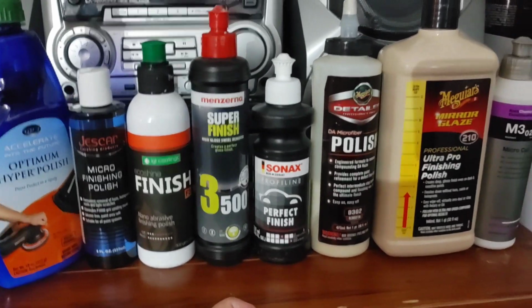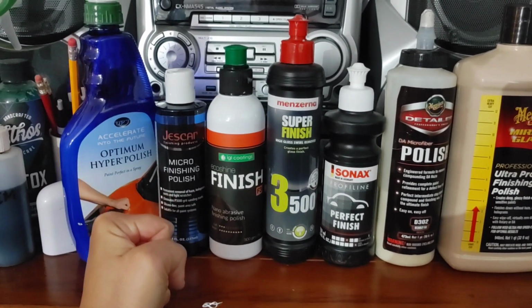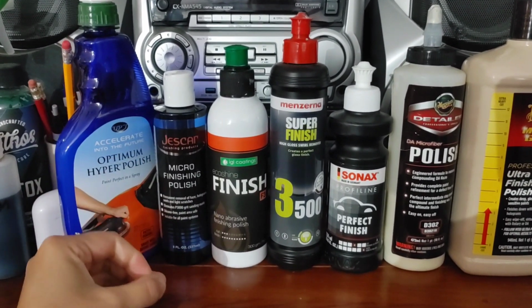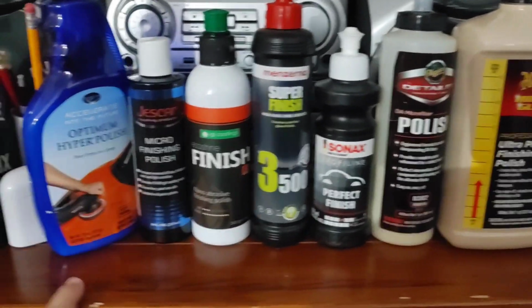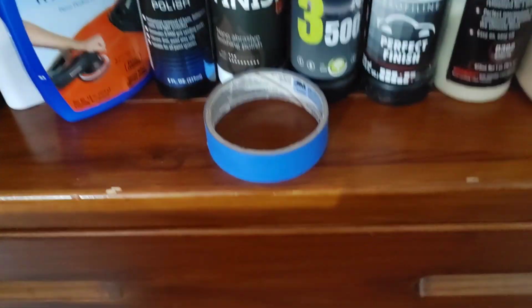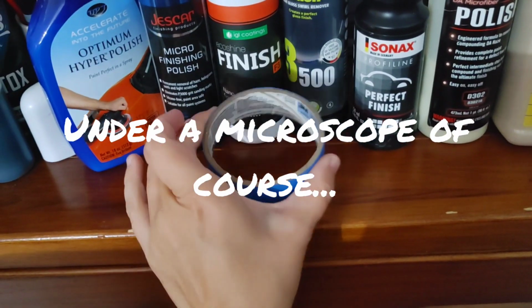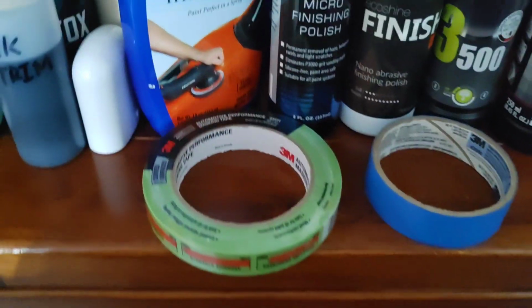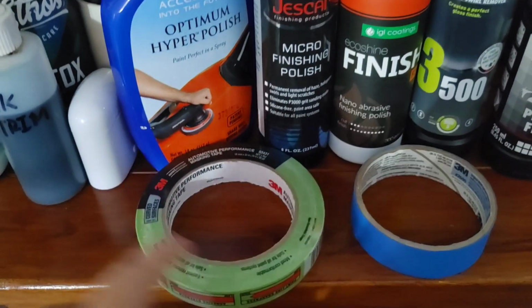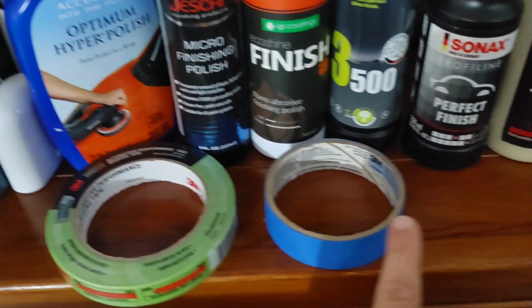Now, some people will say that DAT technology finishes out better than SMAT. With SMAT technology, it's a super micro abrasive, so that means it starts out a lot smaller. I'm trying to find a way to explain this to you guys. If you have super micro abrasive, this is the size of the abrasive, and the longer you work the product, it's going to stay the same. Now, if you have DAT, imagine it starts off this big, and the longer you work the product, it eventually will work to this size. So the longer you work the product, it will refine better.